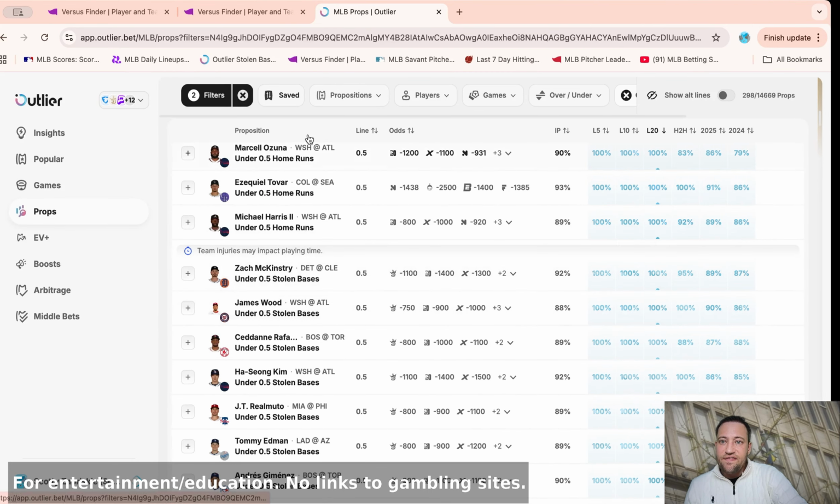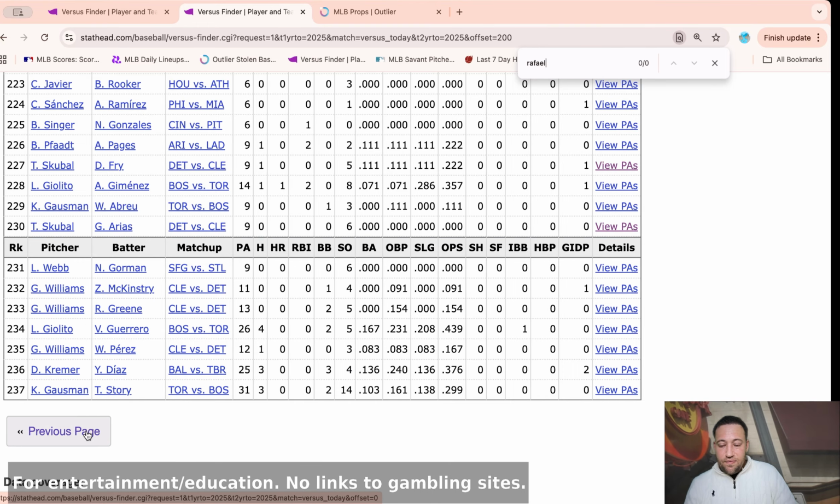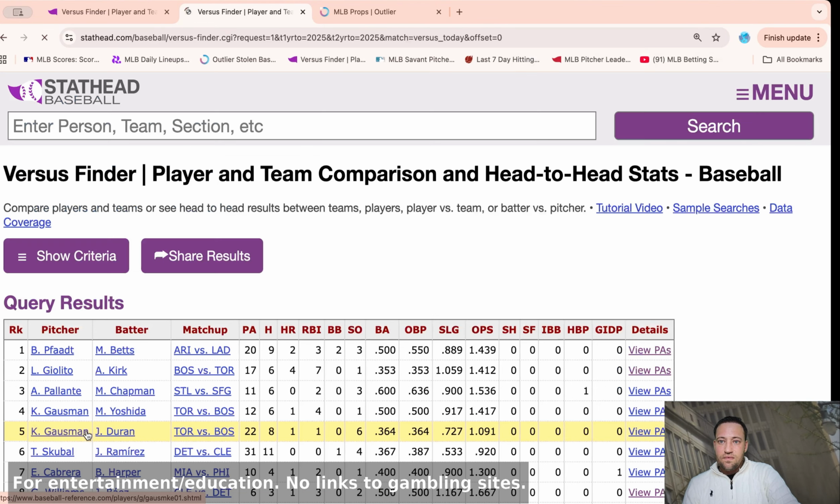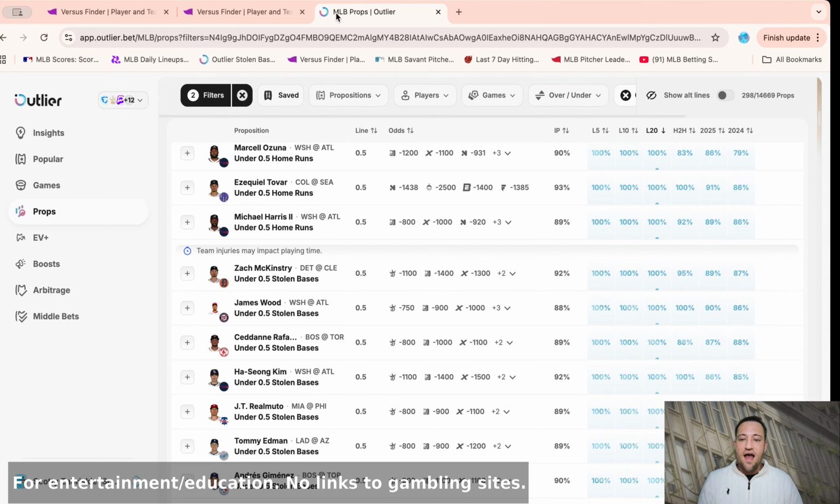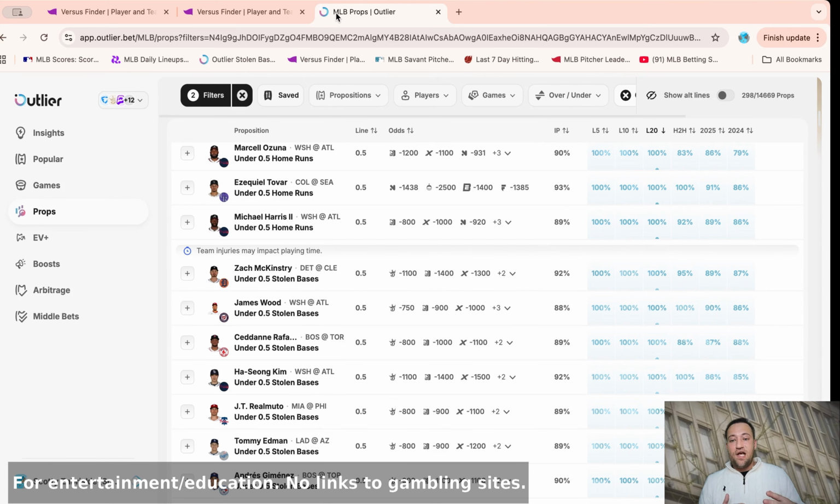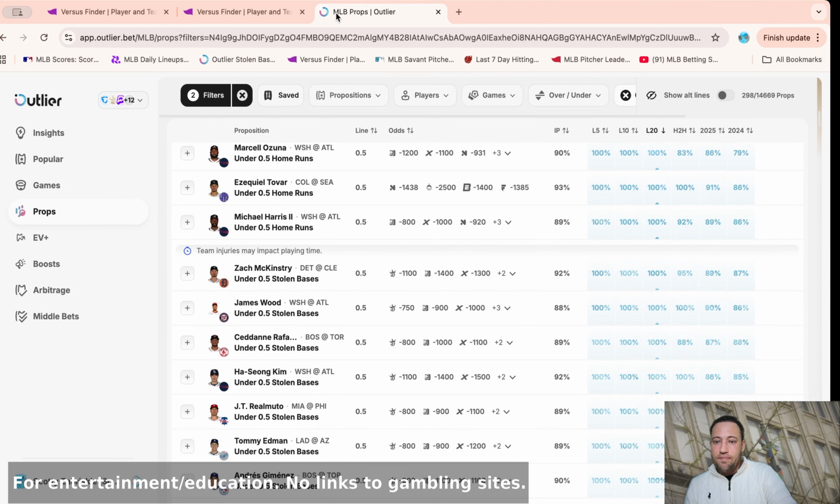Rafaela. Right, he's going to be on the previous page. So we do here Rafaela. He's going to be 0 for 2. So 0 for 2 is a bit more on the higher risk side. So if you are already at plus money and you have the 0 for 2s, maybe you don't want to leave them in, but for the sake of this, we'll continue.